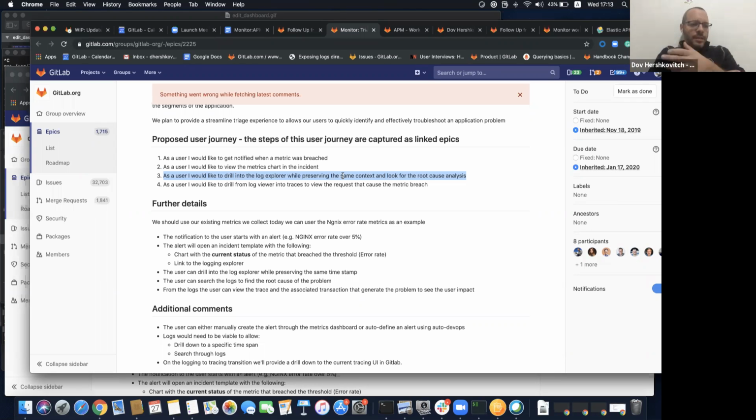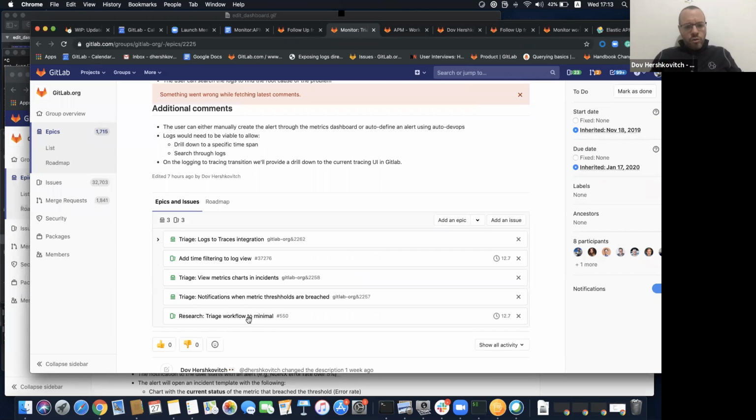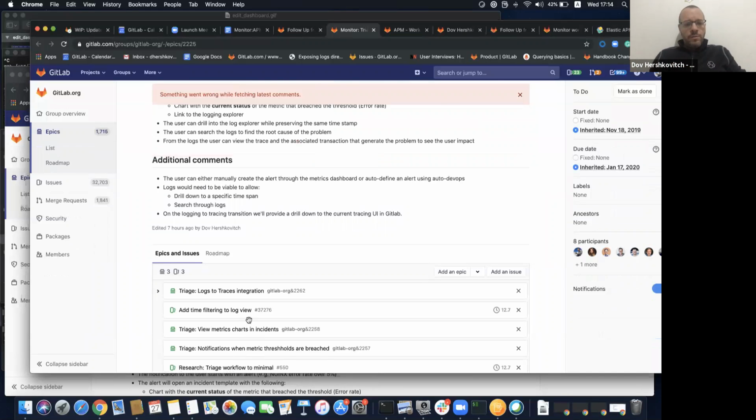Yeah, and this is one experiment that we are doing, and if we see that it is successful and we get more feedback from our users, we will both enhance this flow and work on multiple workflows to tackle the triage flow, because we start with only one alert, go to one view and then another view. Maybe there are other ways for users to do triaging. So there is also a research issue where I'm going to interview customers and see what their typical triage flow is. And maybe we'll take it to different workflows, not only triage, maybe instrumentation as well, alerting, and so on and so forth.